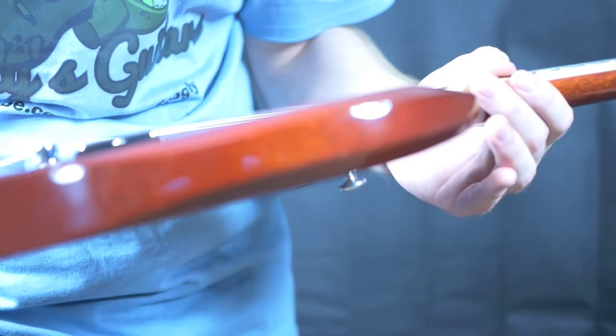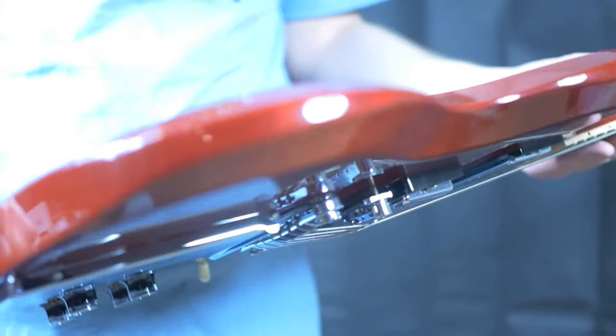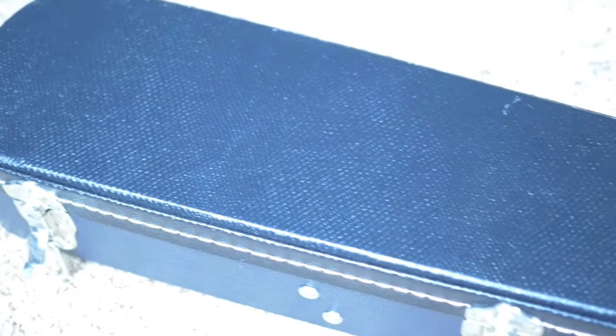I mean, these are just a great value for an SG if you can pick these up under $1,500 or so. They really are a nice SG. This one weighs 7 pounds, 14.2 ounces. This guitar does come with its original Gibson USA case.